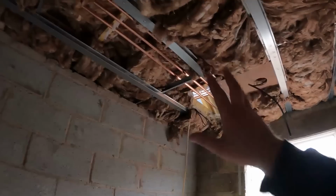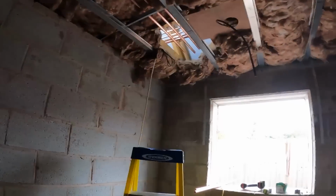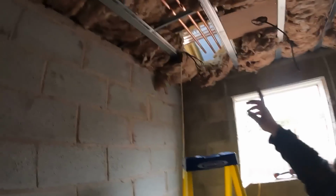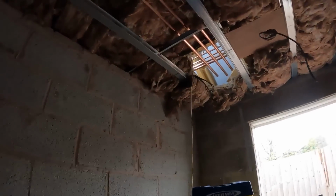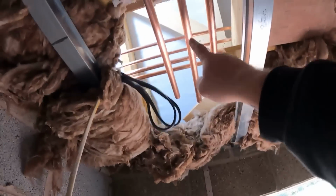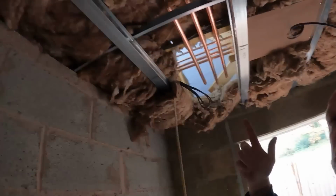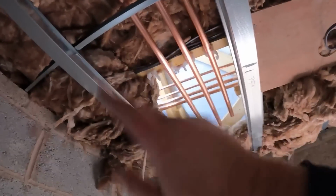Now, I went yesterday and picked up the pipe for this job. We're literally in the middle of nowhere where this job is. So I went yesterday, got what I thought we were going to need, but I'm about two lengths of 22 mil short. So I've cut these down so that I can connect these into the pipes above and sort of get on with this bit. And then we're back at the moment. What day is it today? Thursday. We're back here Monday, so I can bring whatever I need out on Monday and finish getting that in.